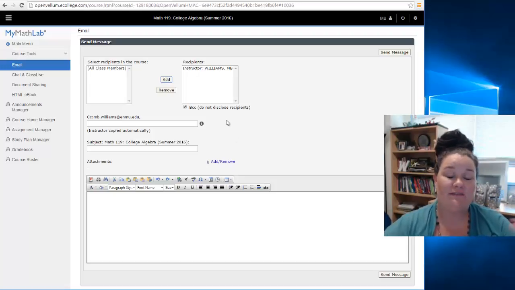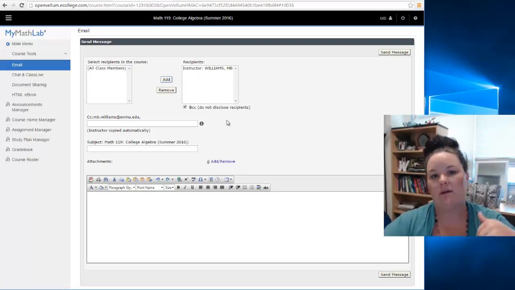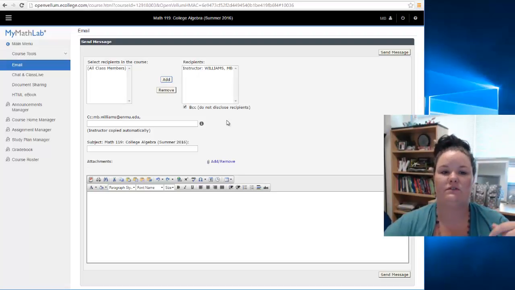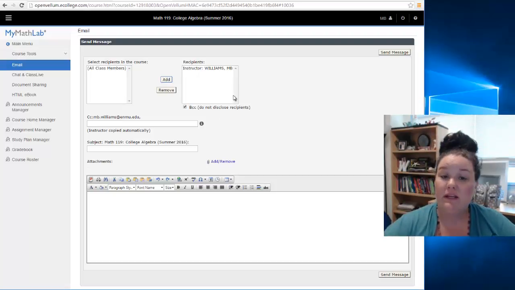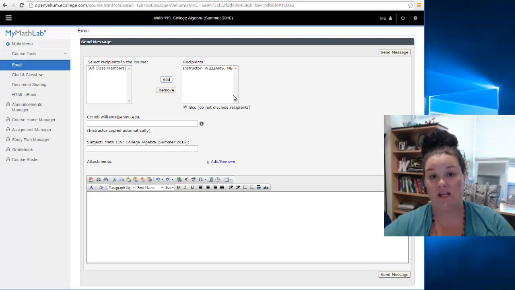Another thing that I'll mention is if you call Eastern's IT department, they can actually send you an email with information on how to set up your smartphone so that your email will come directly to your smartphone if you're using your Eastern email. If you're not using your Eastern email, you probably already know how to add Hotmail, Gmail, Yahoo, that kind of stuff. But I really highly suggest doing that so that when I'm sending any kind of notifications about the course, you'll get it directly to your phone and not be left in the dark and not be left wondering.